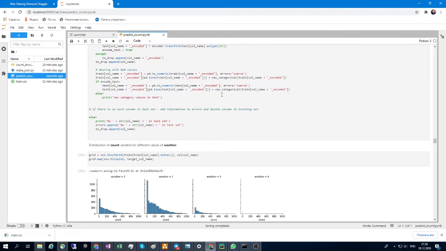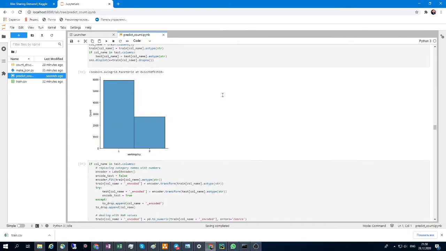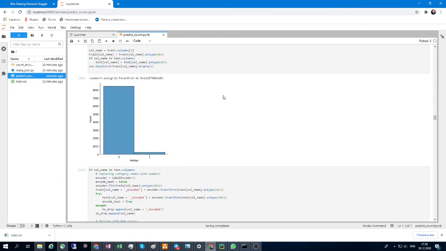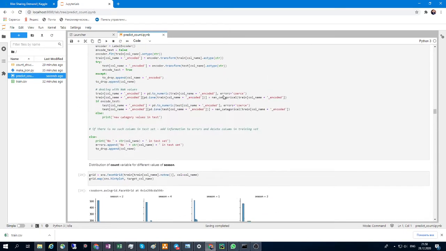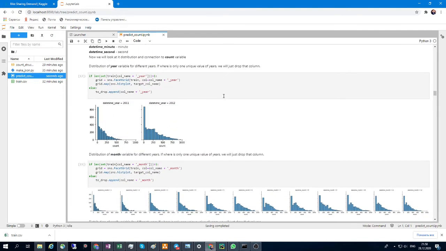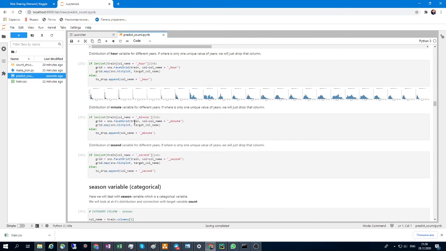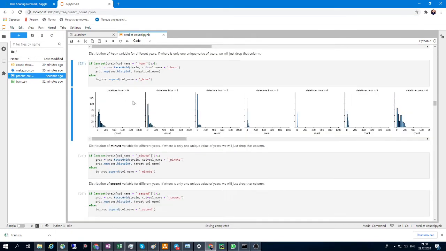Okay, and what else we can find from this data? Maybe we can do something with hours, but I don't really know what. Okay, let's look at the hours.